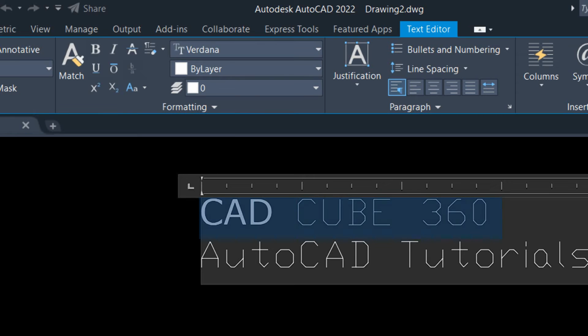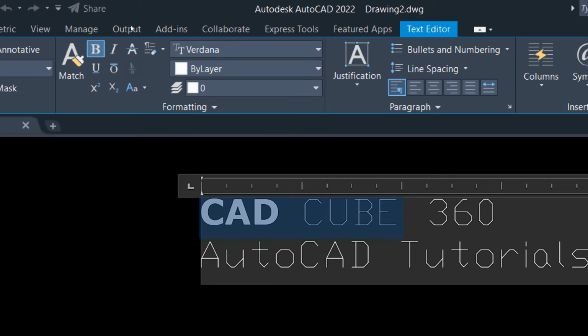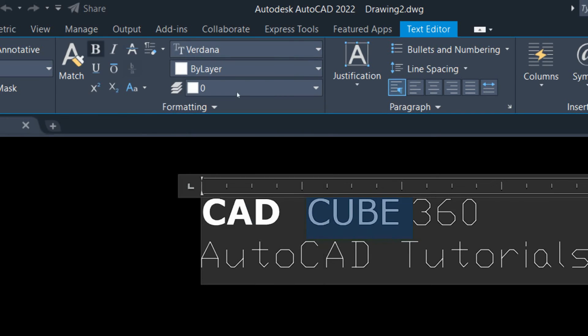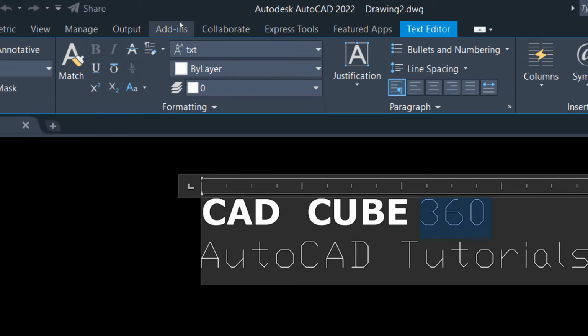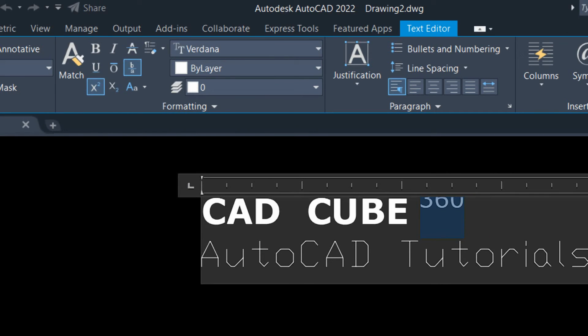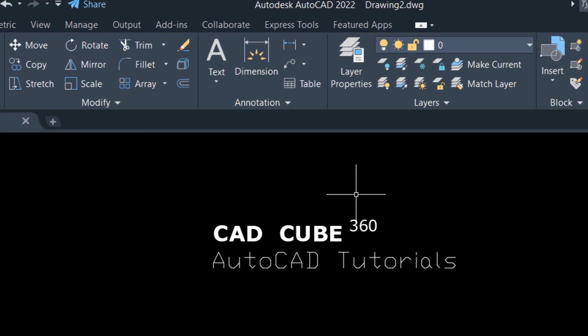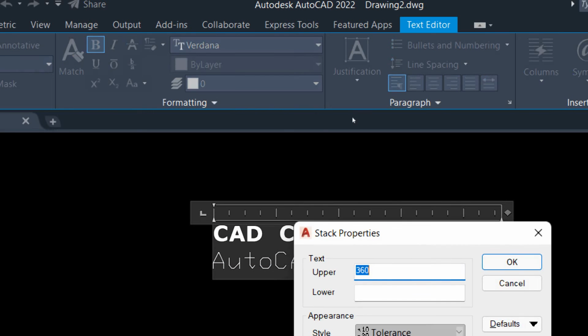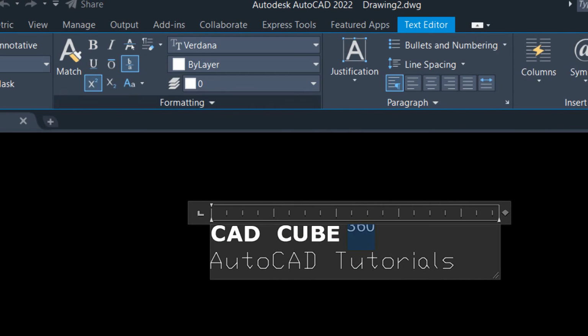For example, I want to make this whole thing a single text style, bold. This also the same text style, bold. And this one I want a similar style, but I want to make it superscript. This is how it is going to look. Similarly, if I want to make it subscript, I can do that. I'm not going to go over the details of managing the text style, because this is very common.